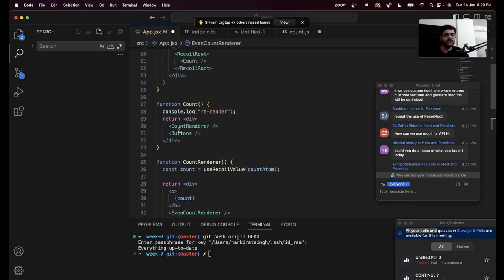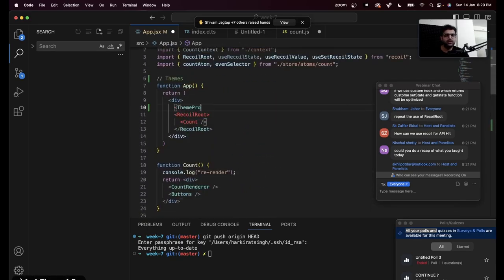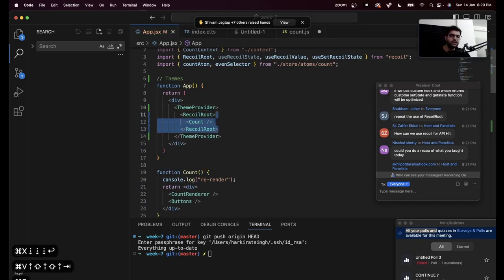Here also you will notice in a bunch of libraries, you have to do a ThemeProvider at the top and wrap your whole application inside. So whenever you see libraries that create a shared state and put it throughout your component tree, you will have to wrap that component tree inside a provider. And in any project you look at, you will see the app is populated with a bunch of these indentations of 1,000 different providers.